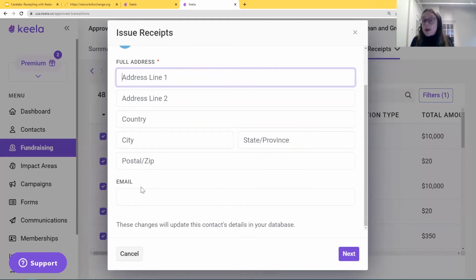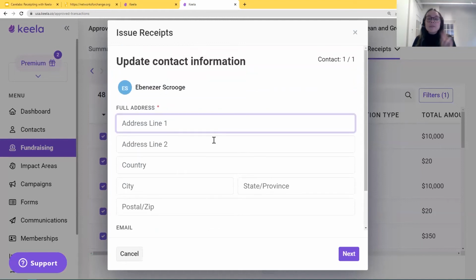So if I was trying to send this via email to Ebenezer Scrooge, I would have a little red star here saying you don't have the email address, and we need that to send the email. But in this case, I was creating a generate and print letter and receipt. One of the best things about our acknowledgement letters is that they have the address populated at the top. So you can fold them up, put them in a window envelope, send them off.